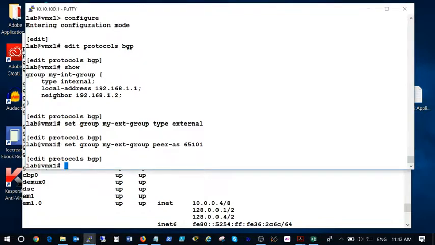Now we're going to set up the neighbor. With the external BGP peers, the neighbor address is the physical interface that connects us to our peer autonomous system. So in this case it is 10.0.10.2.